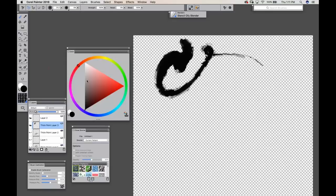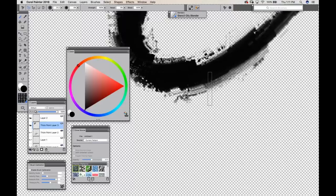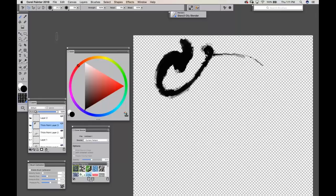It's just, you get that nice transparency. There is no picking up from underneath layers like in the past. We would get that white ghosting or that white artifacting. It's totally transparent, which is a huge game changer.